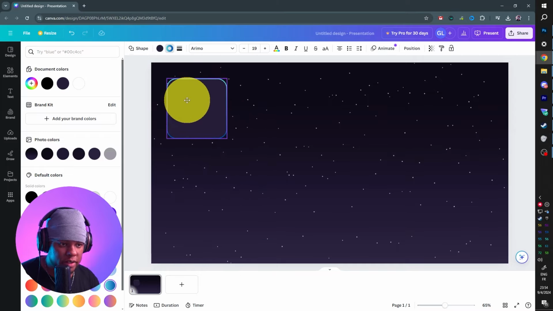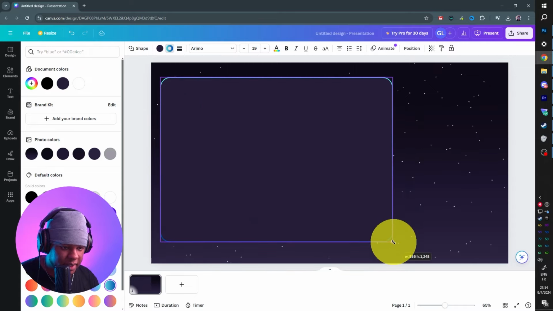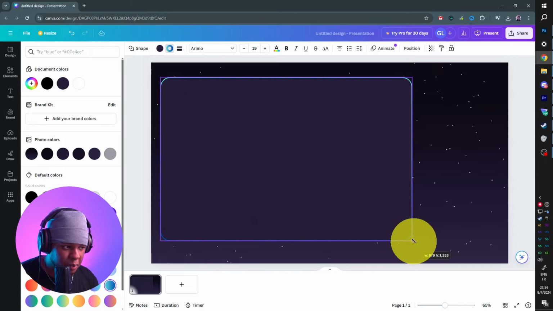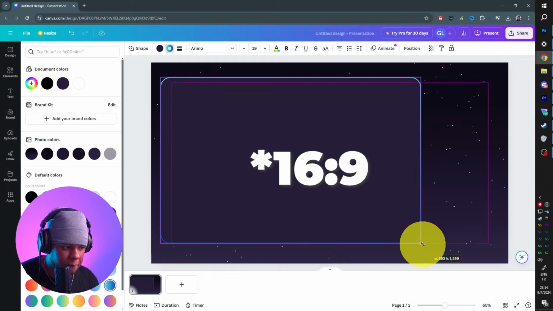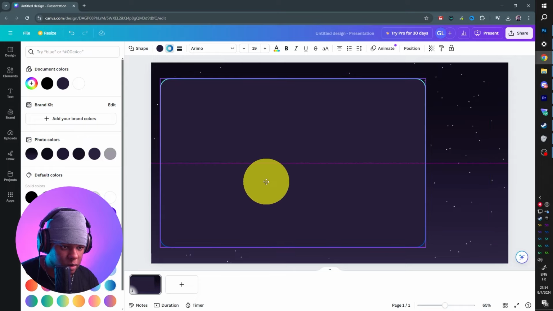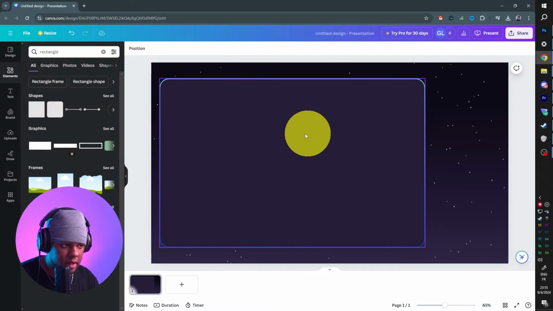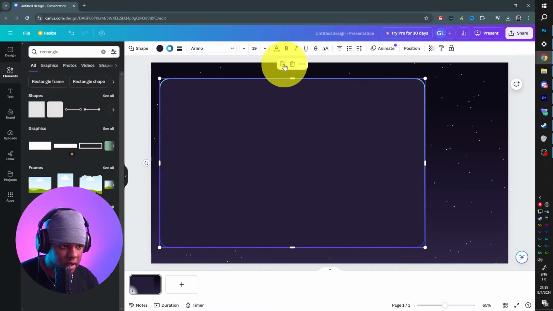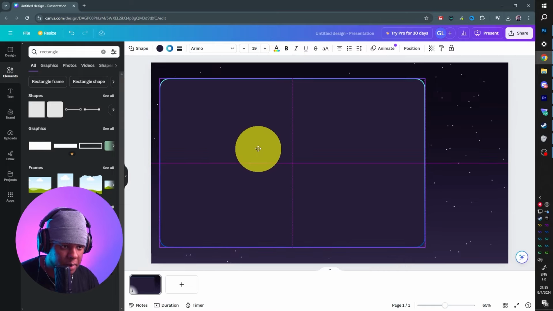Nice. Now we can create the frame for our webcam basically. So it doesn't have to be 19:9 precisely, but if you intend on having gameplay in there, you should make sure that it's 19:9. Gonna leave it like this, leave some space for the chat later on, and we wanna center that horizontally a little bit, just like that. Okay, now I'm gonna click away and then click on it once again. I'm gonna click duplicate and I'm gonna bring that one that we just duplicated on top of itself.